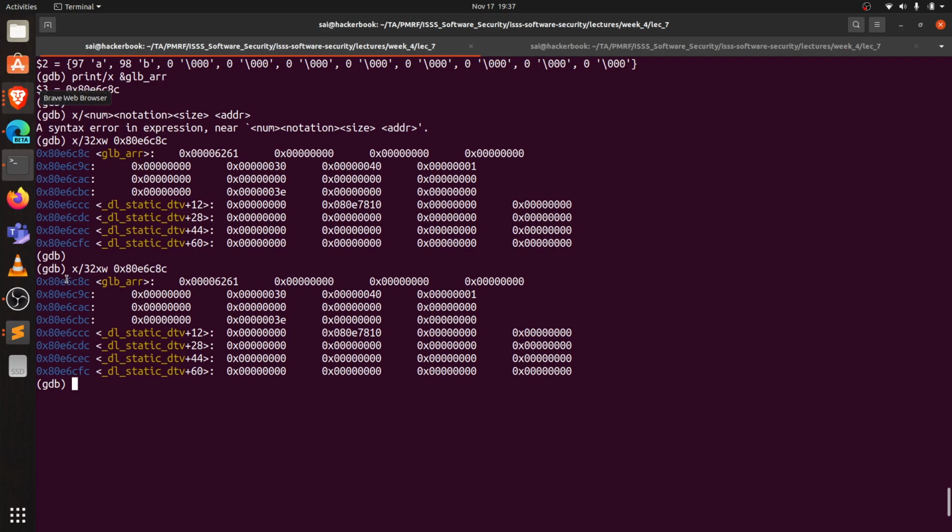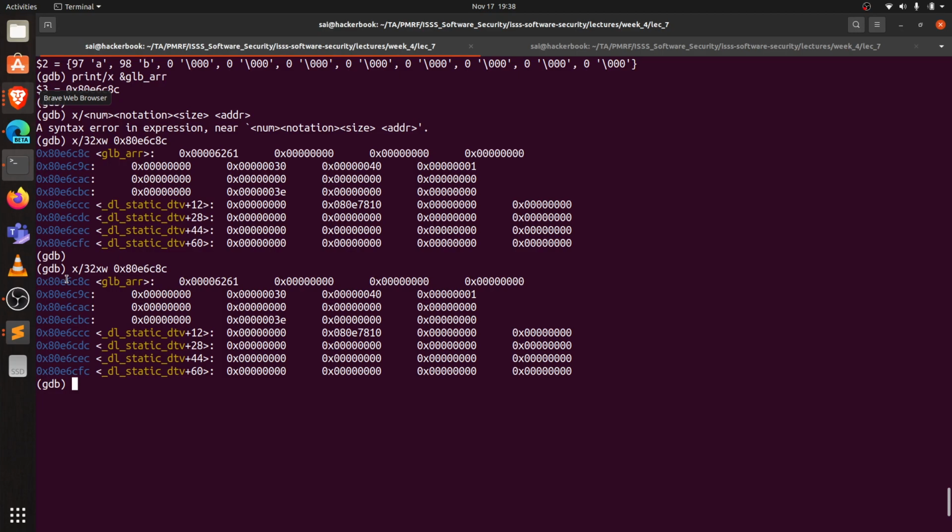So all the data present in your memory is binary, right? Zeros and ones. It's up to the interpreter, the user or the binary, to interpret that data. For example, if I want to interpret it as a character, the character is in ASCII notation.